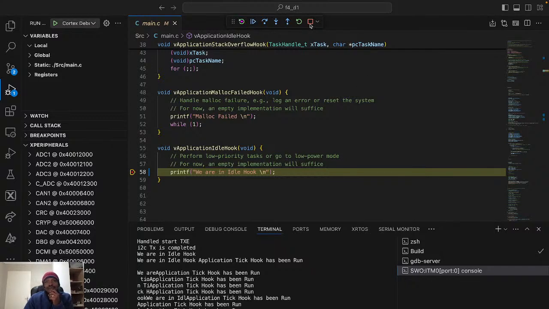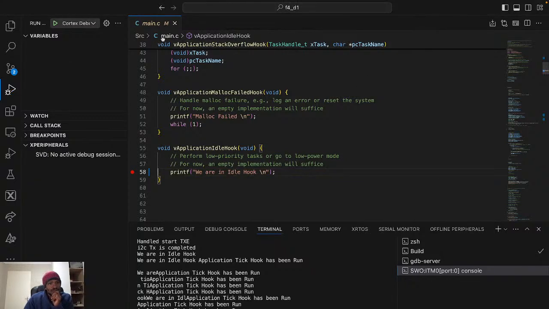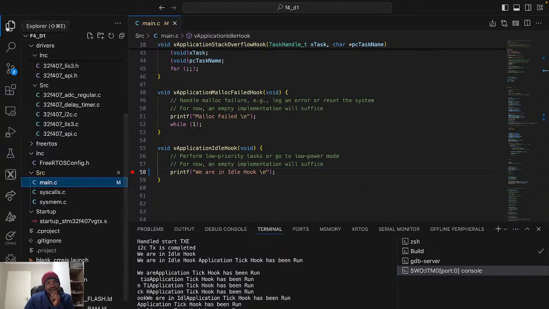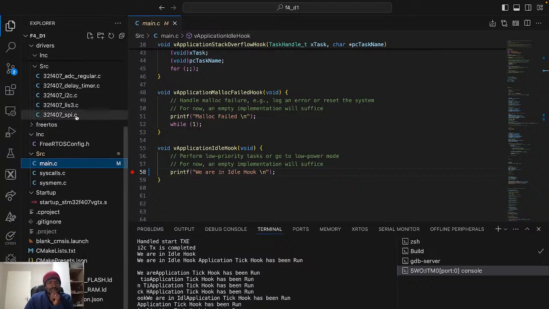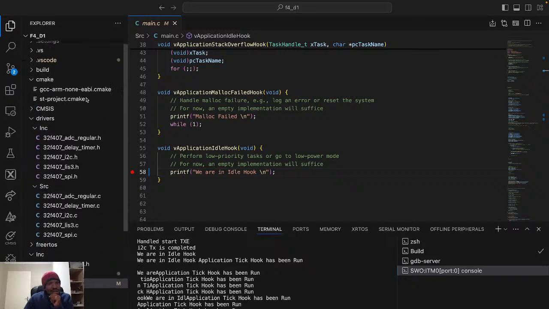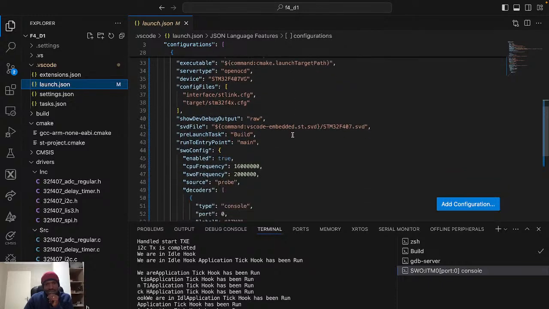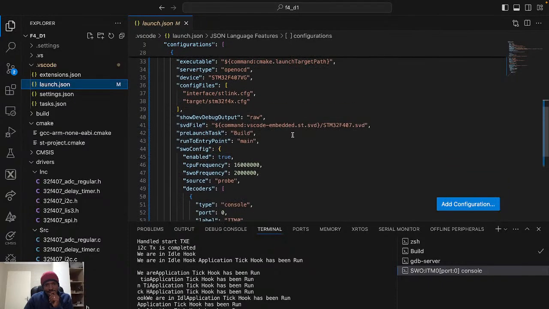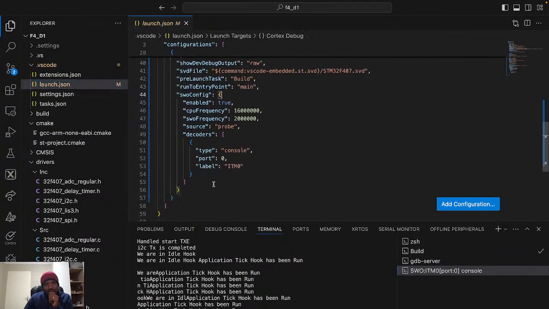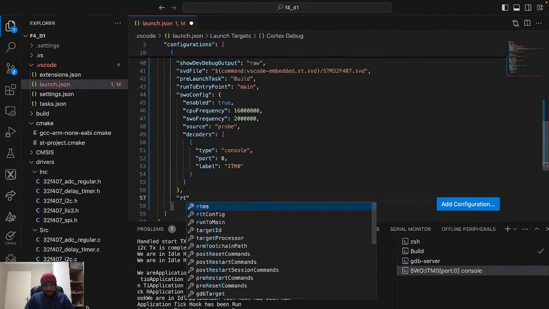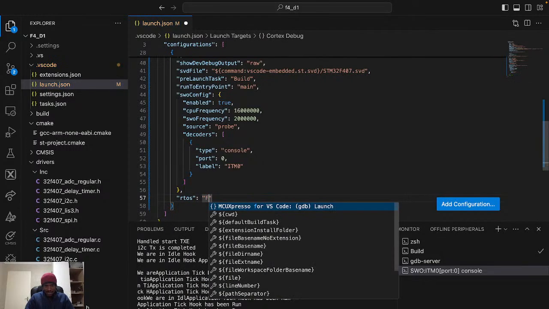Okay, one last thing about FreeRTOS. There's a few things, and I'll add them, and then we can explain them next time. So our run configuration launch. This run configuration can be modified to support FreeRTOS. So we will add RTOS, and then this is FreeRTOS.